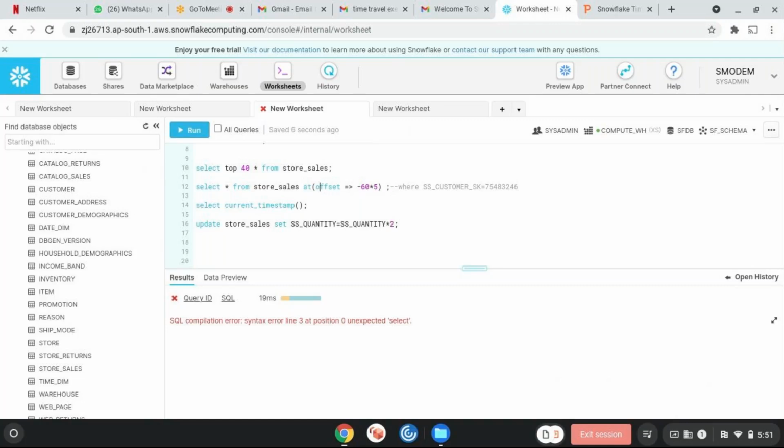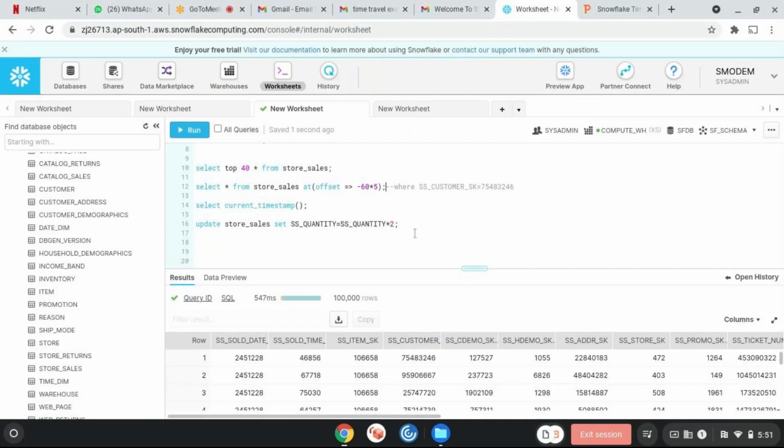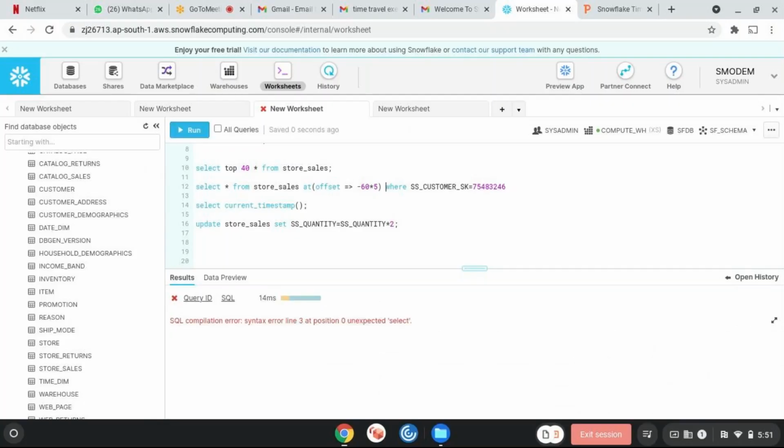Select star from sources at offset. I cannot do it like this. Hold on.